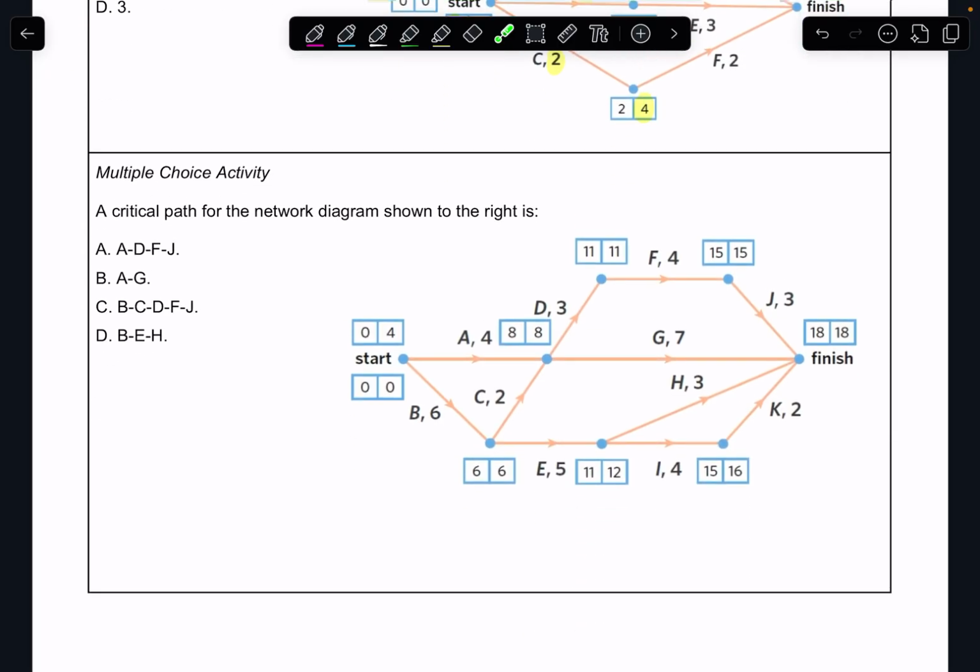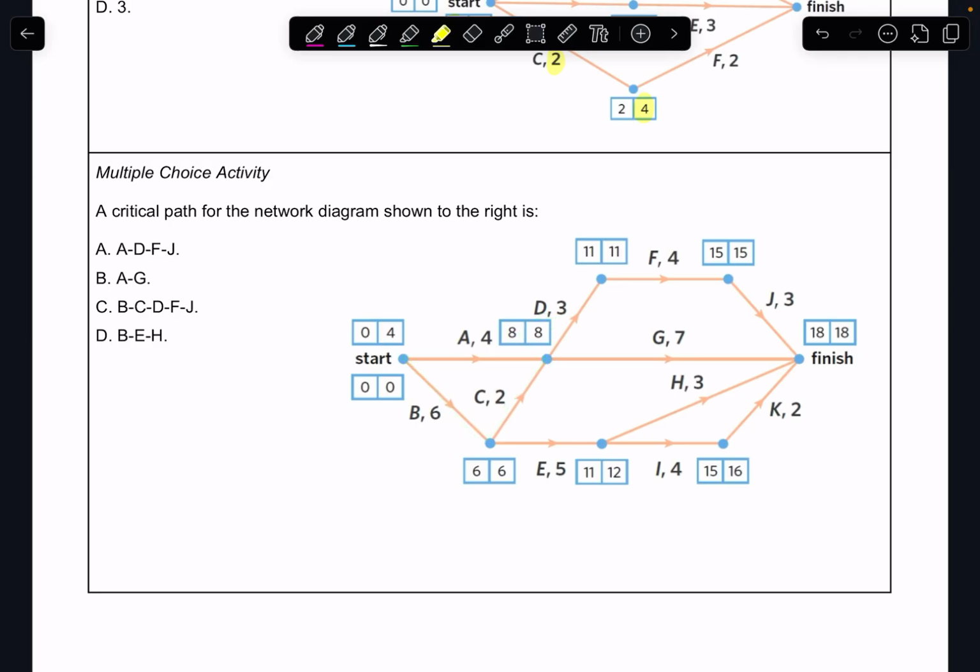The critical path of the network diagram to the right is, okay, so what we're looking at is what is the critical path. So I think we've already done this one, but let's have a look. So this one here, I can see that's 4. We've got 8s in here, so I know that I've got a float time here of 4. This way here was the one that gets to 8.